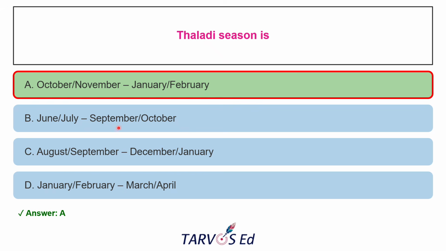And what about June, September? This is Kuruvai season. It means the rice varieties are usually sown in June, July and harvested around September, October. So the duration is short term. That is Kuruvai season, with short duration varieties of less than 120 days. It usually starts from June to September: June, July, August, September. That is less than 120 days.